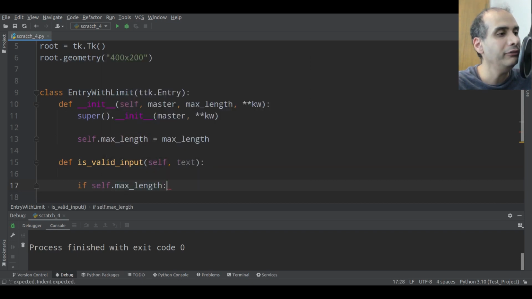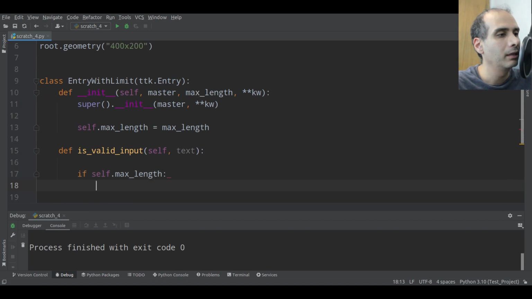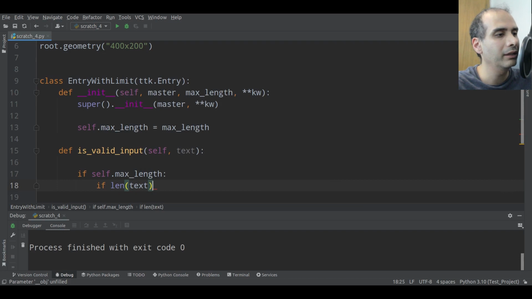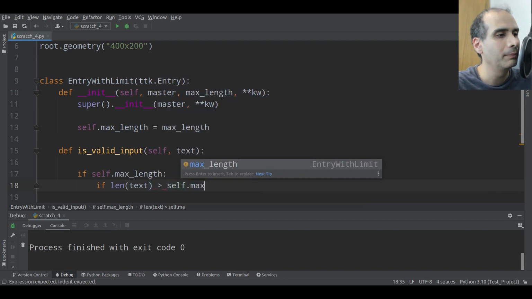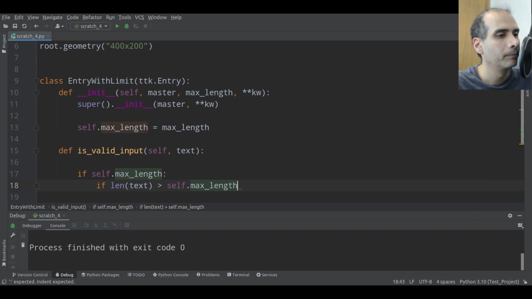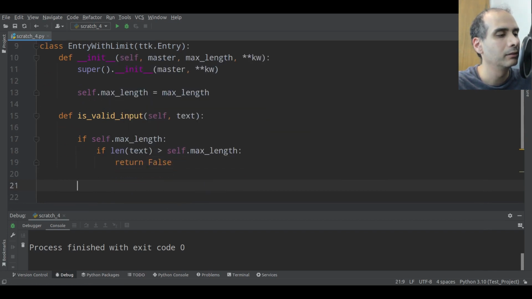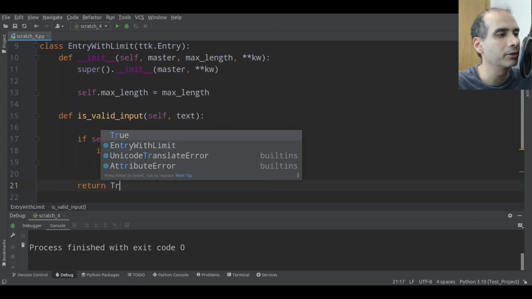So in other words, if we have a value for max length, then if the length of the text is greater than self.maxLength, then return false. Otherwise, here we're just going to return true.